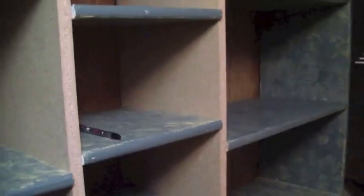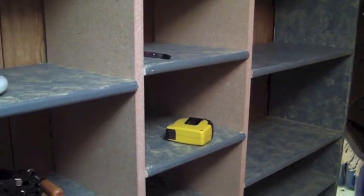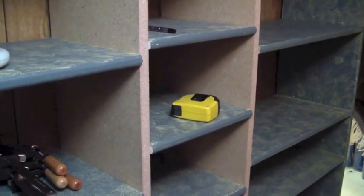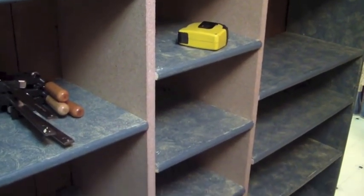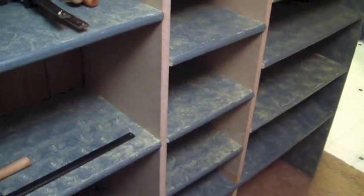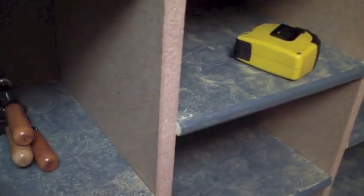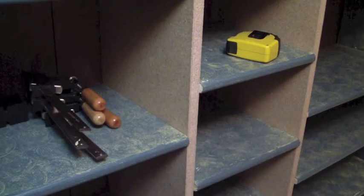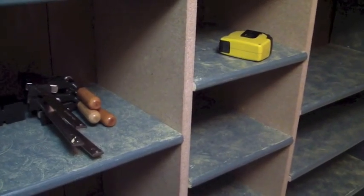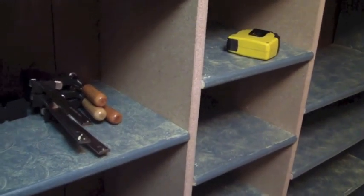What happened was, I believe now thinking back on it, I chose to wait to build those because I wanted to make sure the whole thing was the exact height. But apparently at some point I forgot to go back and measure for those. So I just ripped down a couple boards I had out there — luckily I still had some of the cheap, free particle board, or chip board, whatever you want to call it. I knew I was going to repaint this a different setup down the road, so I didn't even bother putting a coat of paint on it.